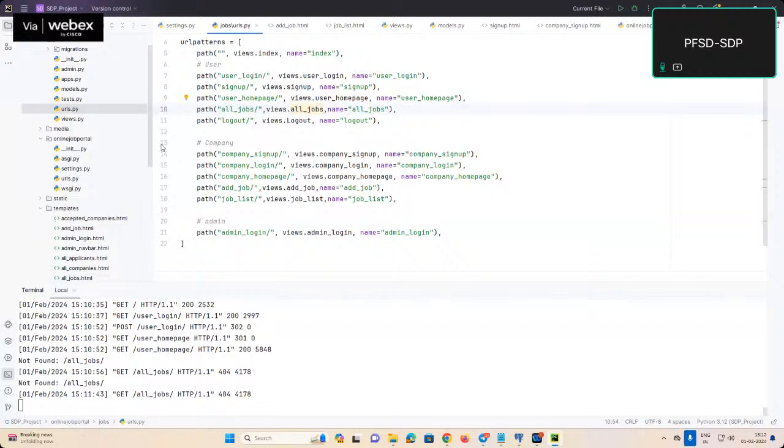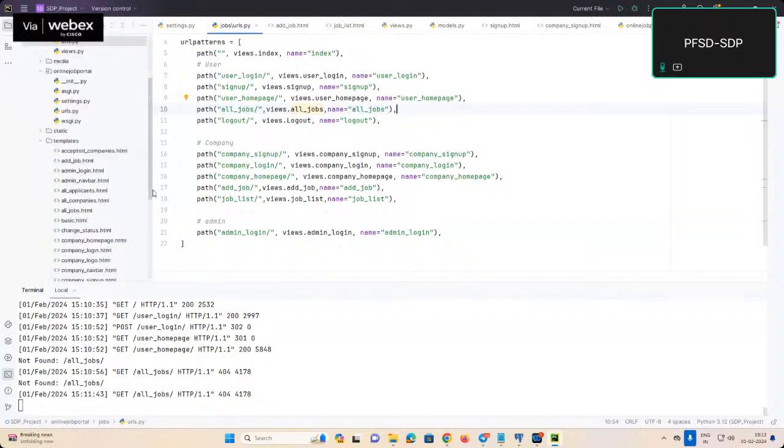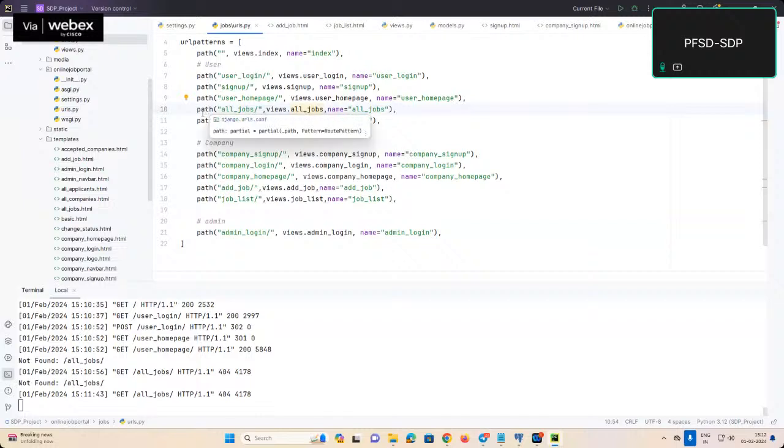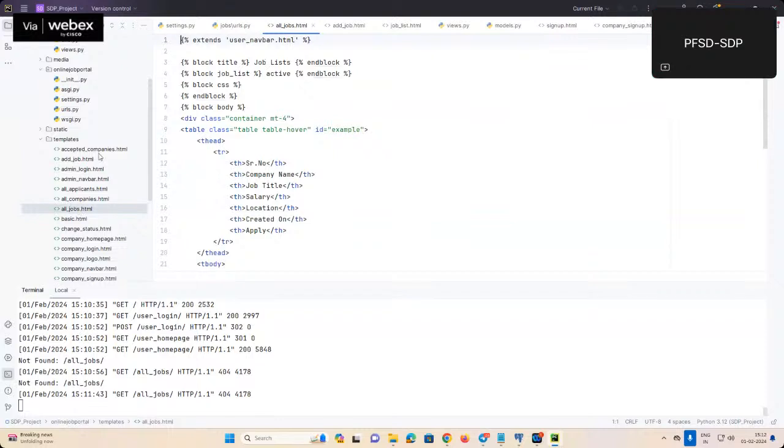If you check this, all jobs, how I want to display it. This is the HTML I already shared. You need to add whatever I am typing here. Remember, all_jobs.html, for the user perspective.